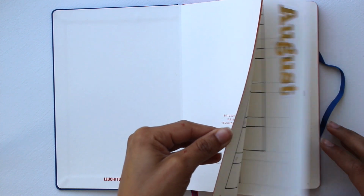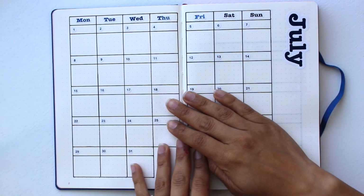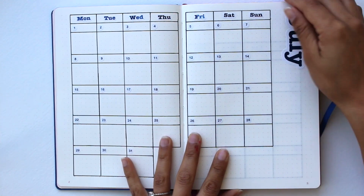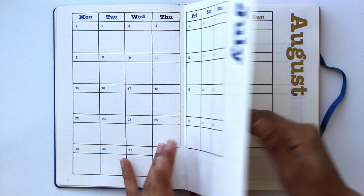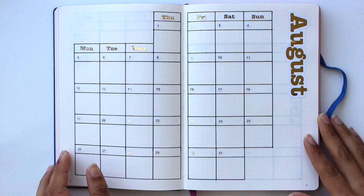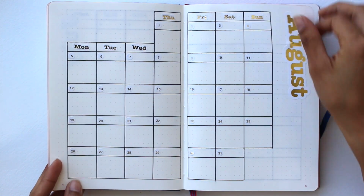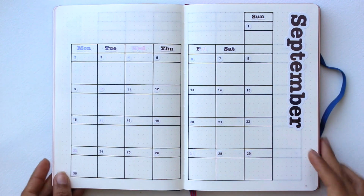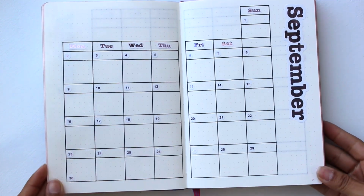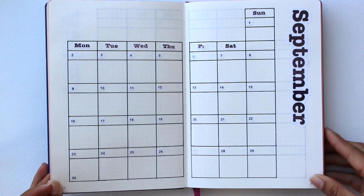So to begin, I have my 6 months of a conventional calendar. So this is how I do my forward planning. So it starts off here with the month of July. I have foiled stickers that I made myself using the Mink foiling machine, and I have also foiled the days of the week as well as each of the dates. So the date dots there also have the same foil.